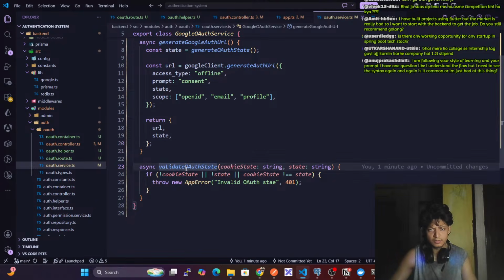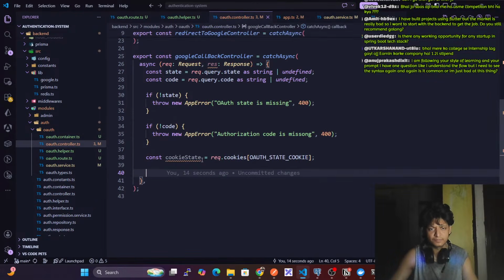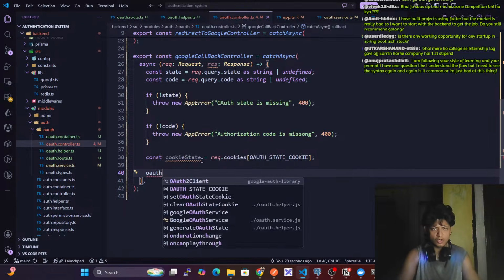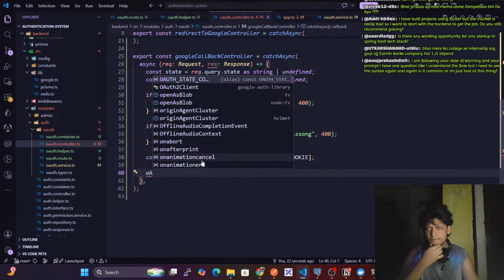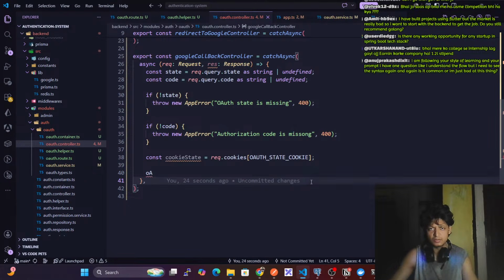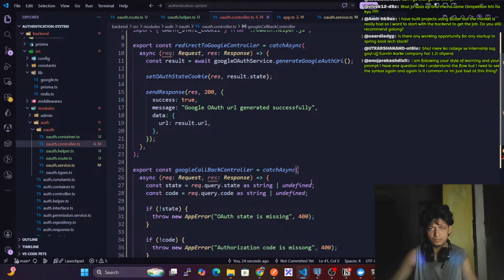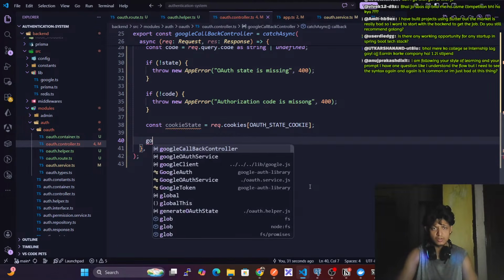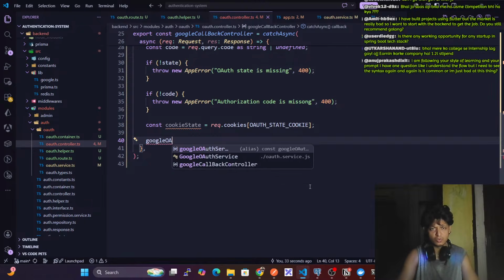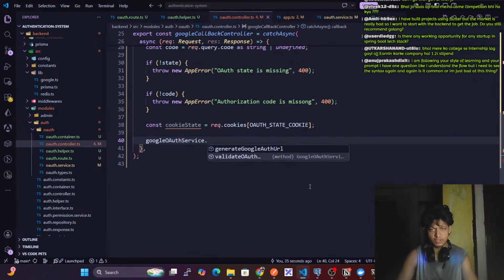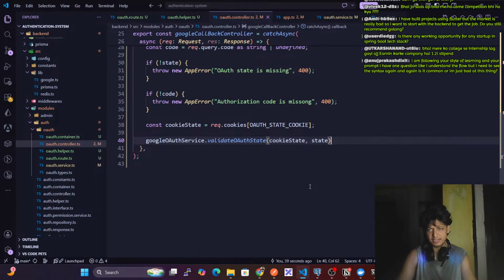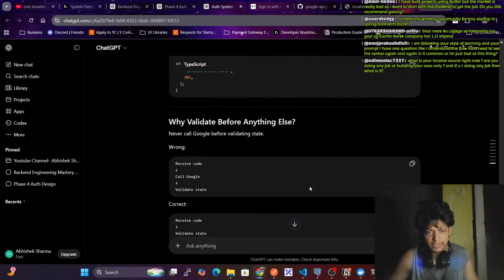Async, use this auth service, Google OAuth service dot validate state and pass here cookie state and the state. Okay, fine, we are passing it.